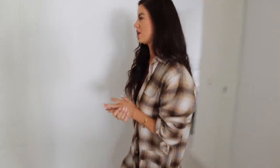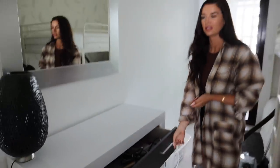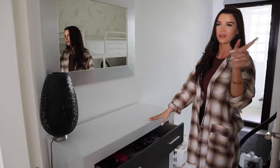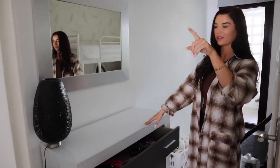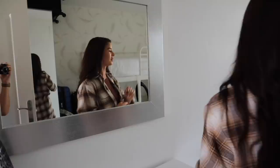And through here we have the spare room. Actually, I call this the hair room, because this is where I do my hair. And I'll show you why now. So this is where we do our hair. We have our three stations, to be honest. I do my hair here, skincare in Victoria's bathroom, and makeup in my bathroom. So it's a good little setup. And obviously, if you look into this mirror, you can actually see the back of my head as well, so it's great for styling my hair.